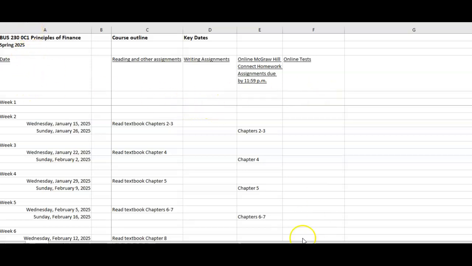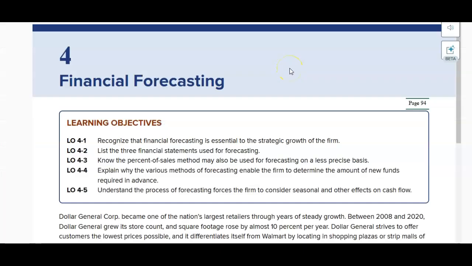Okay, so let's talk about Chapter 4. Chapter 4 introduces us to a very important part of financial analysis, which is financial forecasting. Contrary to popular belief, I should say, financial forecasting can be a very complicated affair. It's not just simple or wild guessing. So it's actually very, very important to do, and some of the tools you use here are really designed to help do financial forecasting.